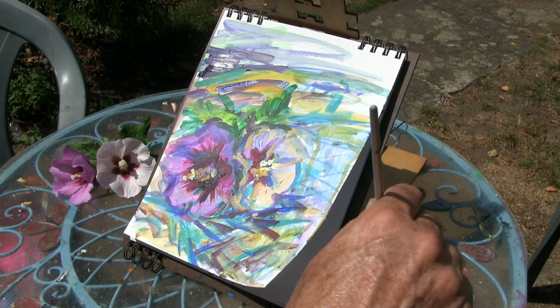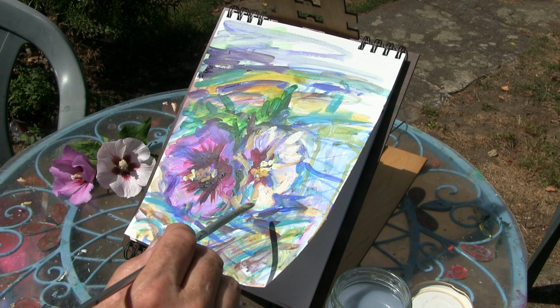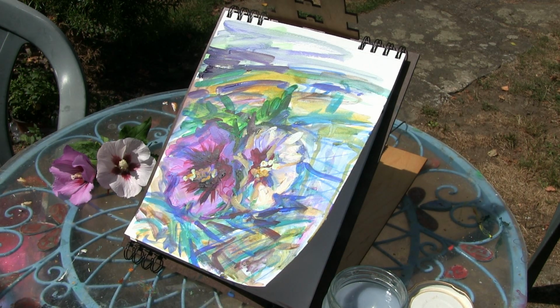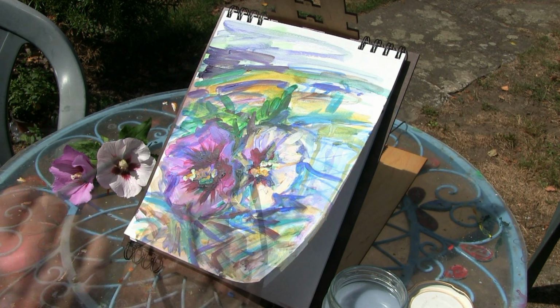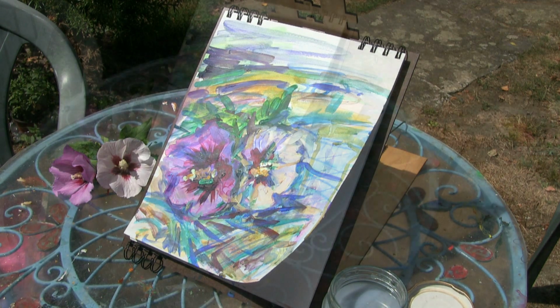Now let's go very, very light. There we go. It's rather fun. Again, just to give you an idea of what we can do. And I want to go a wee bit darker in there yet, inside the middle of those flowers. So I'm going to take a little bit of Prussian blue and just hit in and around the very darkest parts here. There, we'll leave it at that. We really don't want to do much more than that.